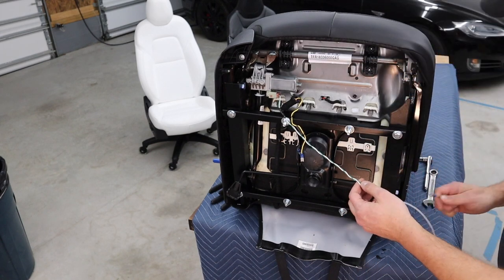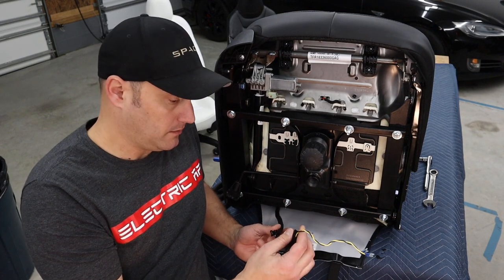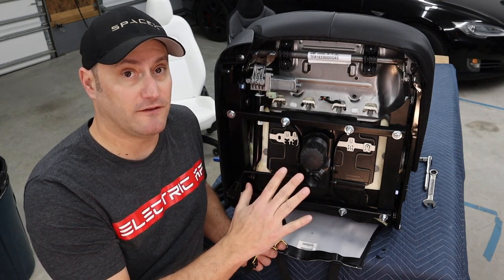And we didn't bottom out. So that worked out really good. So we removed the green and white wires because we don't need them, but the yellow and black wires are to recline the seat. So after we're done with this, the seat cushion should be flat.